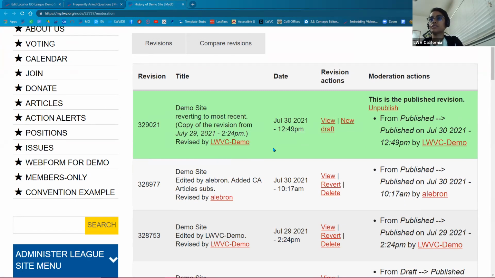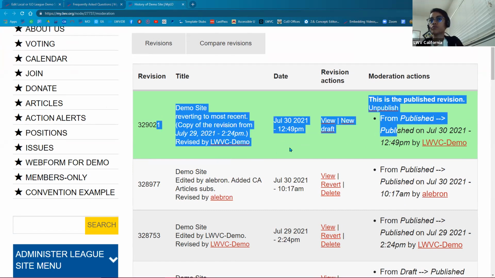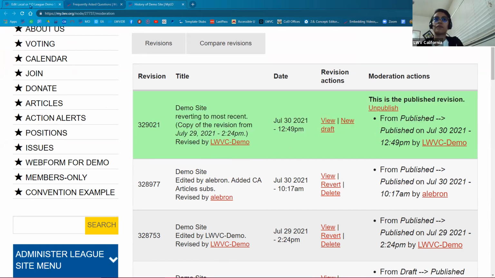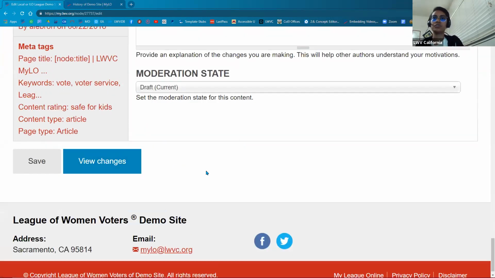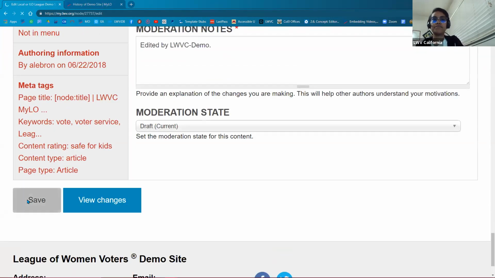And it's going to sit somewhere near the top when it is the only version or the only revision. So to say that there is no draft existing, the published revision will sit at the very top. Let's come on back. I'm not going to make any changes, but I'm just going to save the draft.